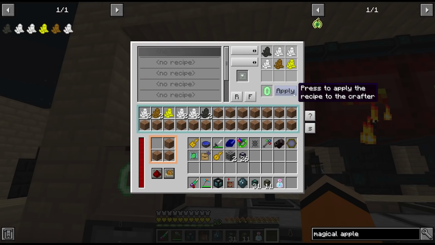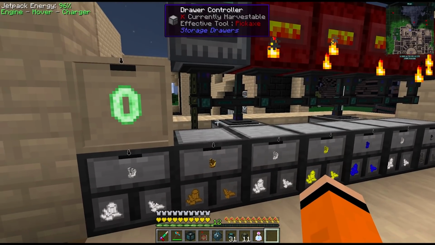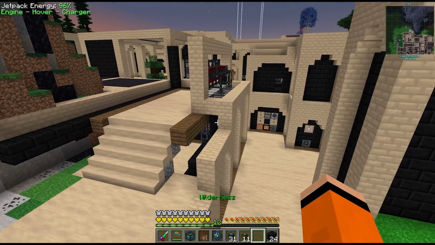Yeah, we want to be making life crystals. And then we just have an output drawer which is connected to the same drawer network. And we have life crystals on passive now. As for the placement on this thing, just try to maximize the space in our base.